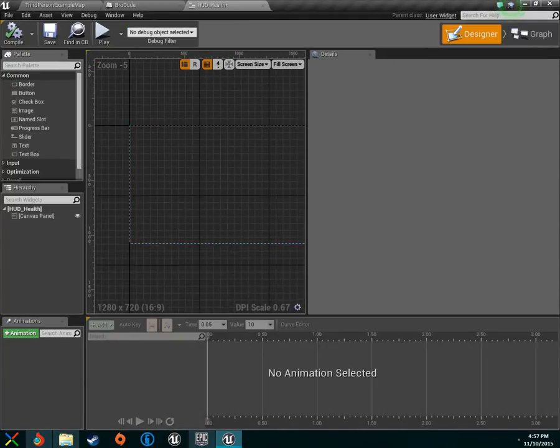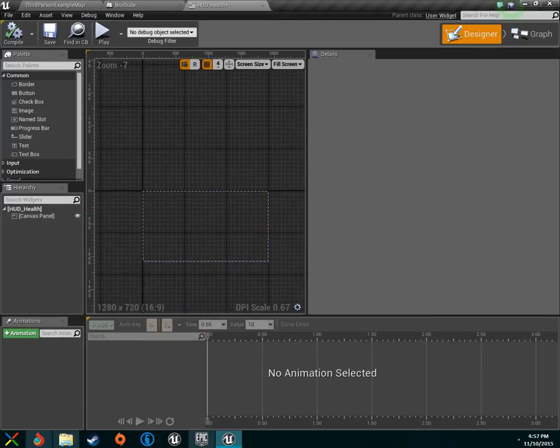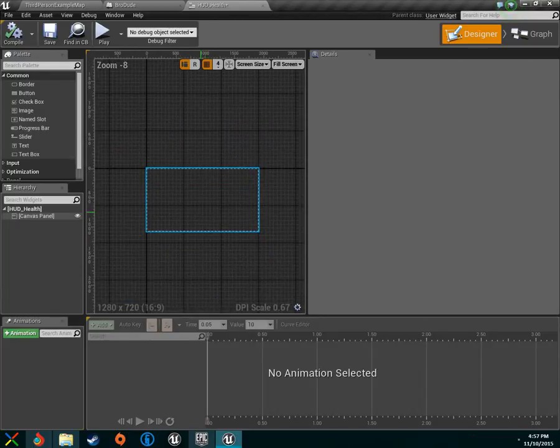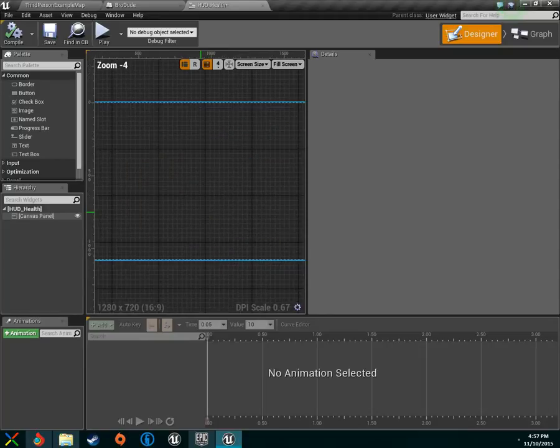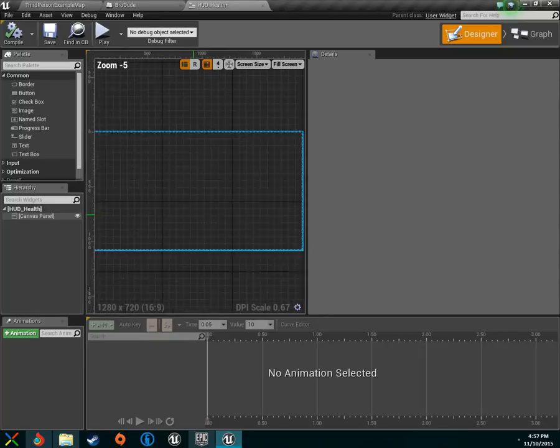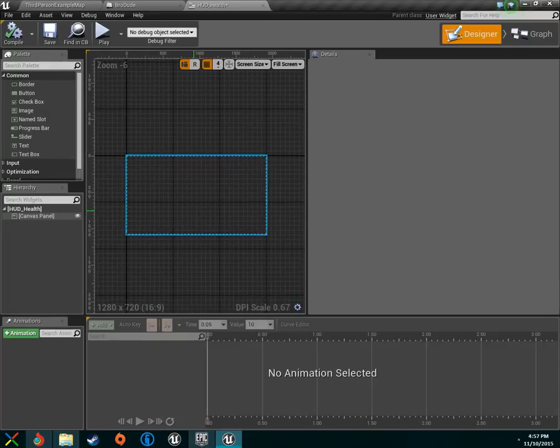Some of the stuff that we're going to want to put into our canvas will be two progress bars, two images. The one image will be for a backdrop. This is all if you want shield and health, so actually we'll change it up a little bit. We won't have shield. No, we won't have shield, we'll just have health, and we won't exactly do it the way he does it, but we'll follow it for the most part.